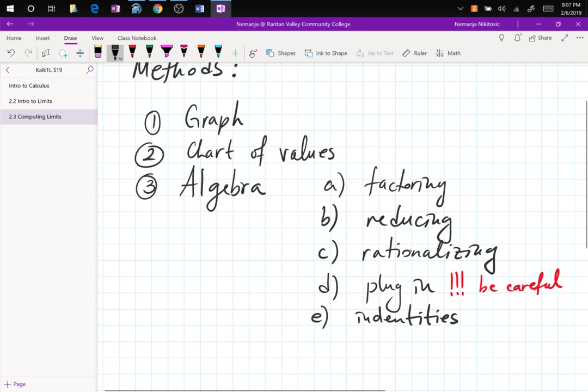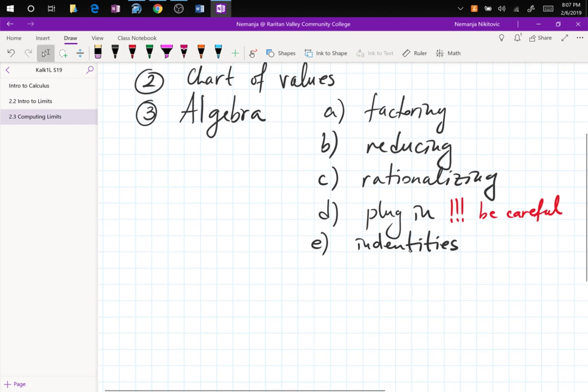Let's say you run into trig. Sine 2x is equal to 2 sine x cosine x. Maybe. So these are the methods. The first one I have to address is the dangerous one, plug-in, because clearly you will always resort to this one first, and if this doesn't work, you have to move on and look for other stuff. Which is why I should have listed this as A, but whatever. So, the plug-in method.